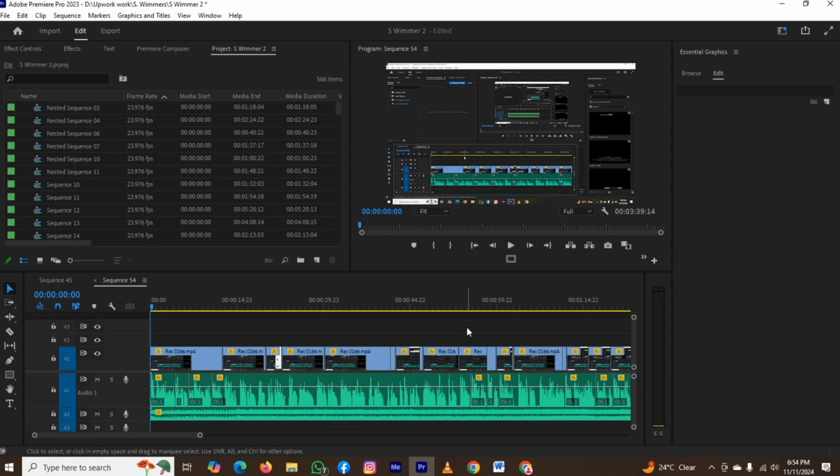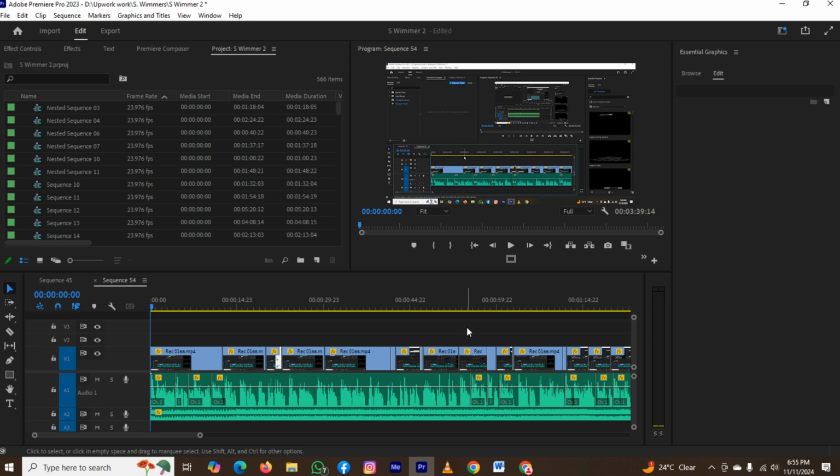The first thing is to open the application, open that project, and import the video which you want to save. The next thing is we will save it, and for this we have a few ways by which we can save our video in Adobe. The first one is we can export that video and save it to a specific location.